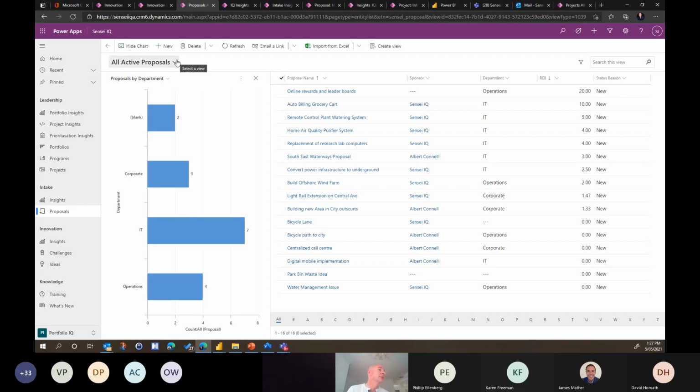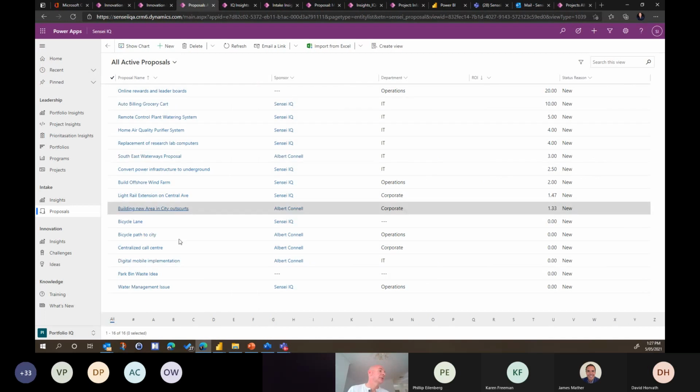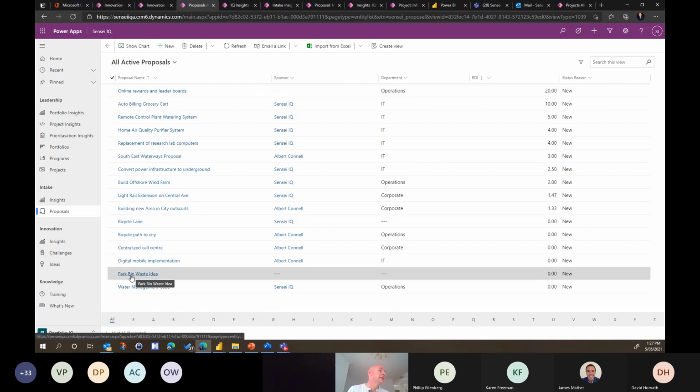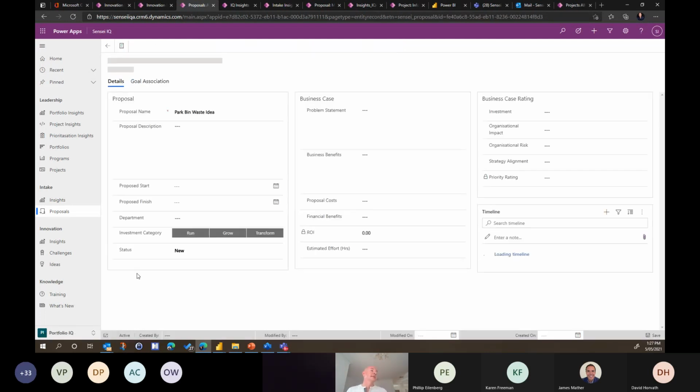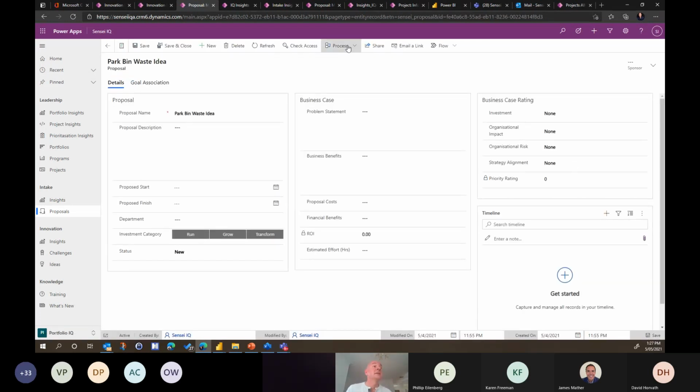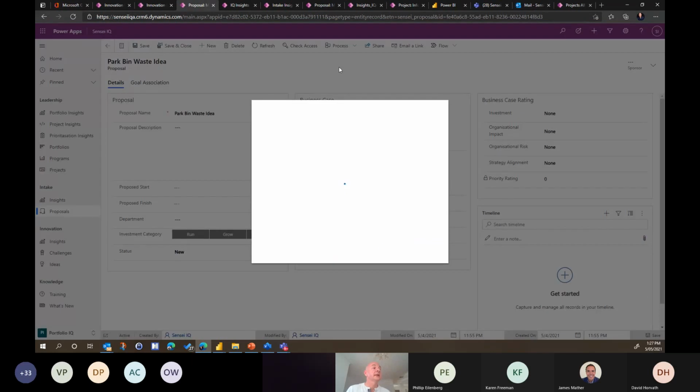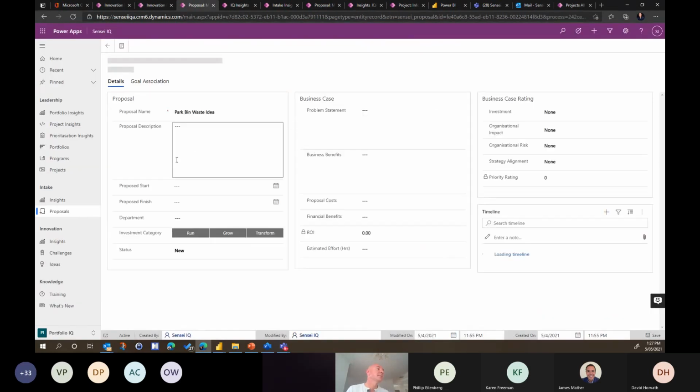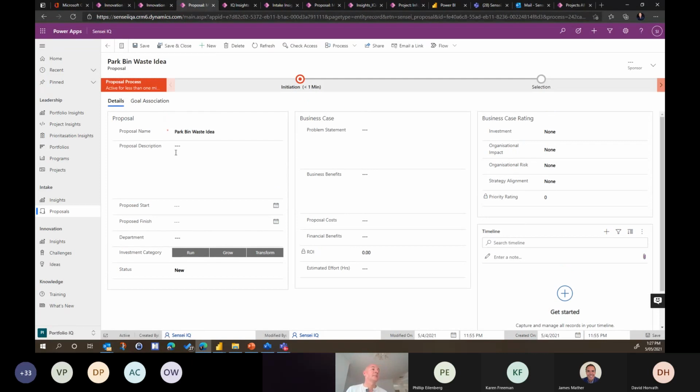And here right now, we want to ensure that we actually drill into that park bin waste idea that we've just created from the idea. So in that instance, we now again have the ability, of course, to very easily determine who should actually maintain that data.